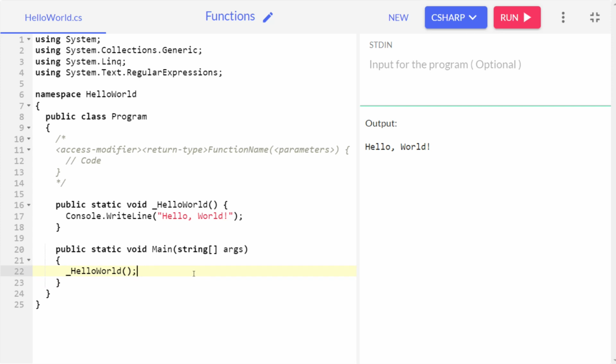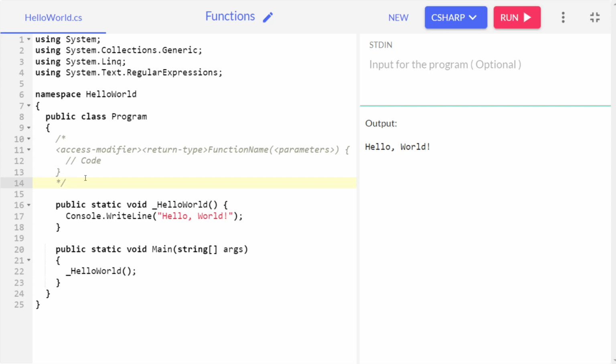Now I will explain this code to you. First, you can see we are specifying an access modifier, that is this one. Now what exactly is an access modifier? An access modifier is like a gatekeeper. Let's say you have a security guard in your house, and you have told the security guard that you don't want anybody to disturb you. At that point of time, you have gone private.